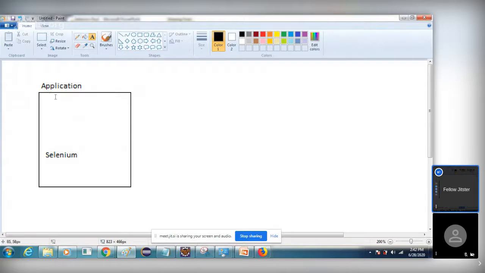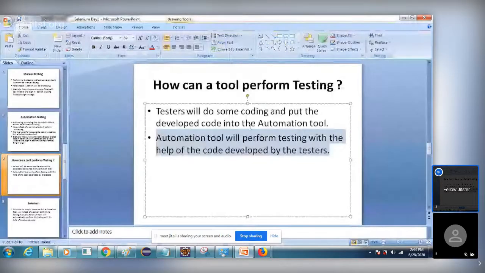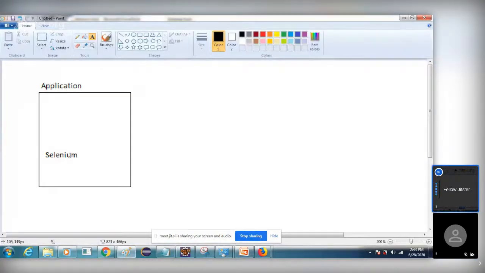So to automate this application, we are using some code using Selenium. Here we are doing some coding in Selenium to automate this application.